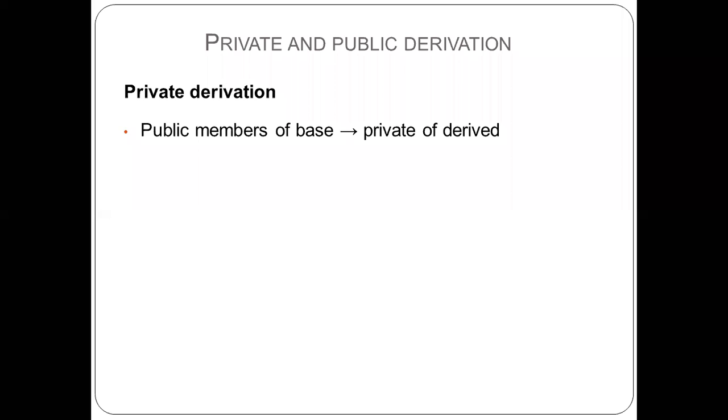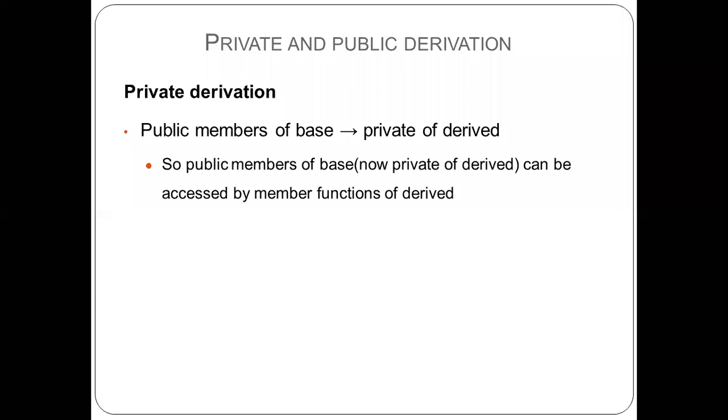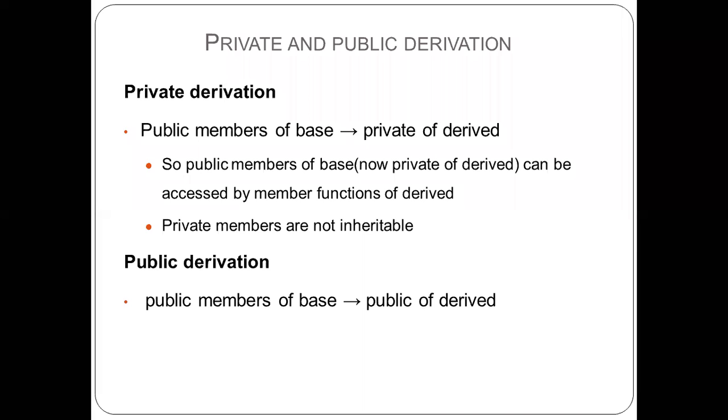When we talk about the base class and derived class, with private and public derivation: if the members are public in the base class, these members can be accessed directly, but private members will not be inheritable or accessible. We are going to see this with an example. If the members are privately inherited, then we are not going to allow access to them.